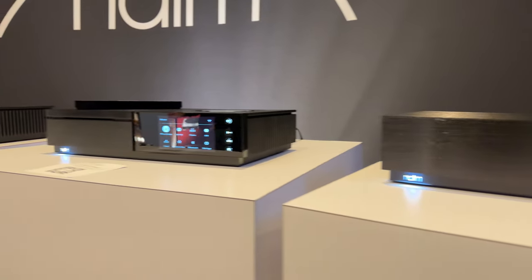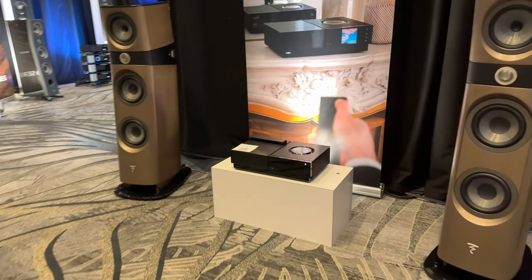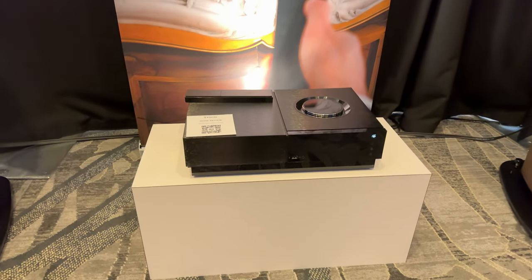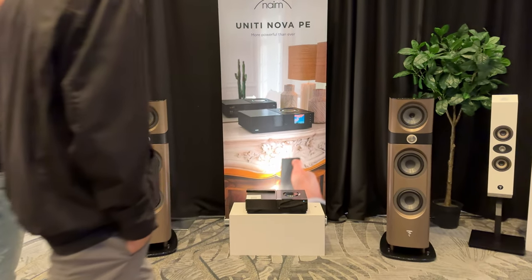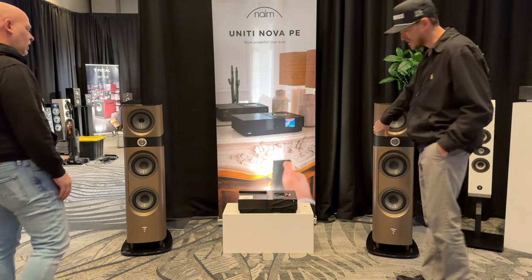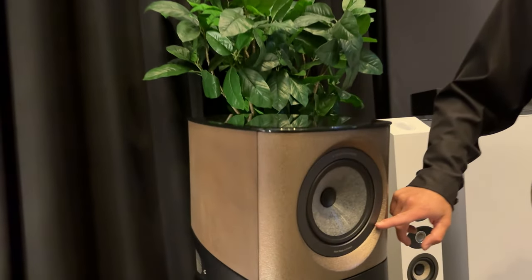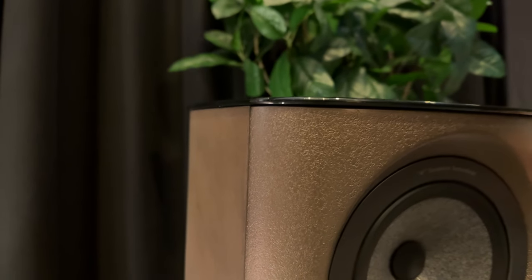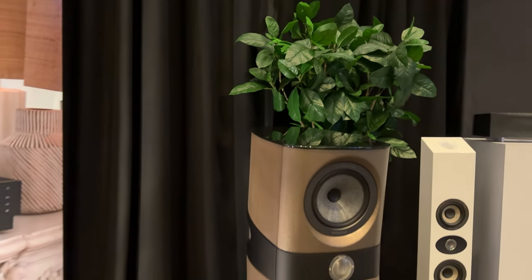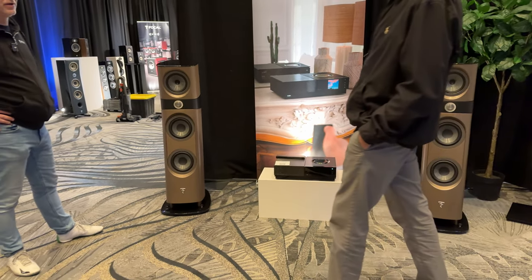New for this year at the show is our NOVA PE — the Unity NOVA PE. This is a new edition this year. Is this what we saw at the Florida Audio Show on the Aria Evo X's? Yes, the Aria Evo X's. That was right after we launched it, and so again we're bringing it to a new city to show new people. These are some of my favorite speakers here, guys. I'm not sure if the camera will pick it up, but this is a concrete finish. I did some videos on this in my own home and absolutely fell in love with this finish. If you have a traditional home or even a modern home, they have this in a gray concrete. It is unique, absolutely stunning, and it sounds good, looks good. So sexy.